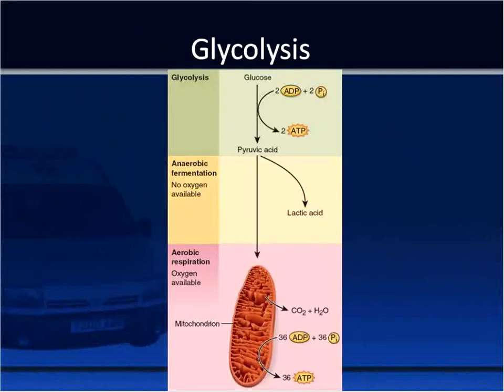Now let's talk about glycolysis. Glycolysis is the breakdown or catabolism of glucose into a usable energy formed by the cells. This is called, again, glycolysis. During the first step of the process, one molecule of glucose is converted into two molecules of pyruvate, which is an acid, which is then converted into two molecules of ATP. Remember, ATP is what energy is made of. This step does not require oxygen.